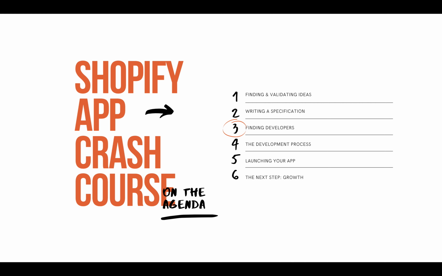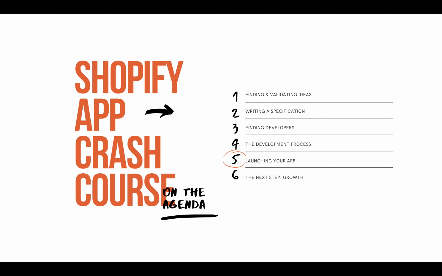The third lesson will be about finding developers. And if you are a developer yourself, this might not be relevant for you. But if you are not, we will give you the tips to finding good developers at a price that you can actually afford if you don't have a lot of money to start development. Lesson 4 is all about the development process. And people think this is the easy part, but it's really not. Development takes a lot of attention from you as the product manager and as the product owner, and it is important that you know what is required of you during this process.